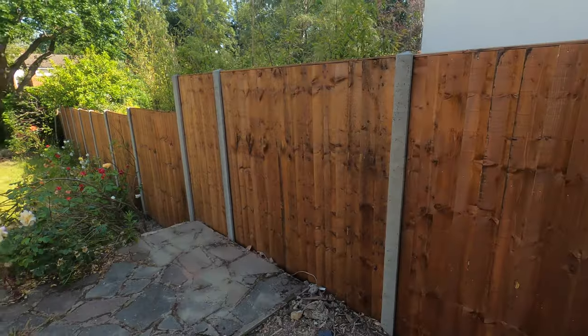So that brought the whole fence in all the way down there, 165 foot at about £1,800, and then I got a labour only quote which cost £1,900 from a company called BR Stacey, also in the southeast. And again, not promoting them, but they are amazing. I've used them ever since.